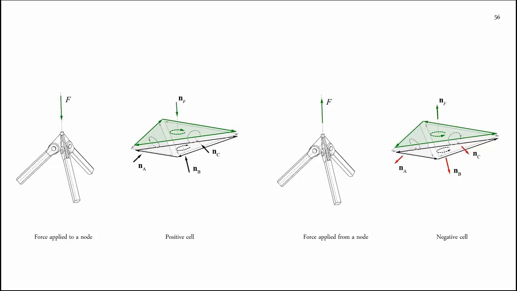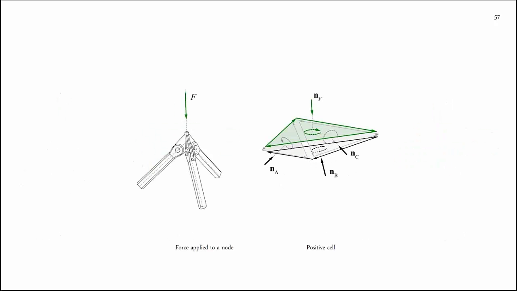The same force polyhedron can represent the nodes that are in equilibrium, except the normal directions would go from each face towards the outside. So in order to find the forces in the members, it's enough to match the edge vectors for each member with the direction of the normal. For instance, if we assume that the edge vectors are always going towards the node O here, the edge vectors are basically parallel and in the same direction. That means that all these members are going to be in compression.